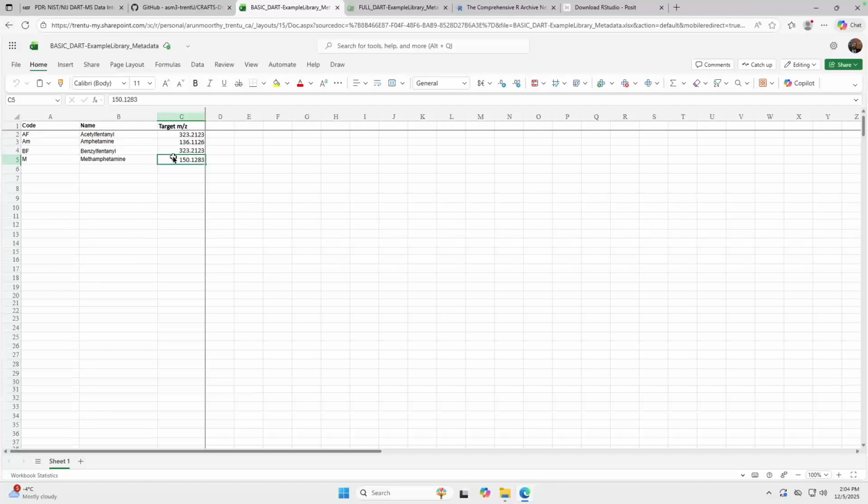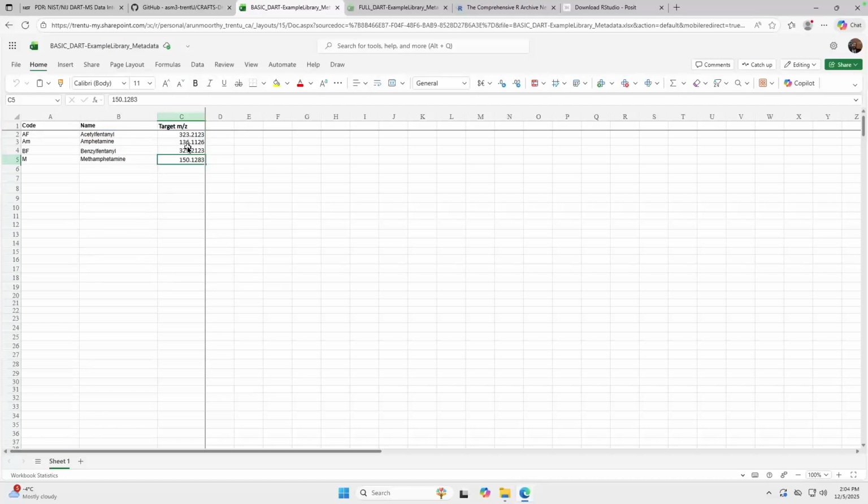323.212. Traditionally, you'll likely set these to be the protonated molecule of your compound, but if you have some insider knowledge that the compound is likely to fragment and there's another ion that's more likely to appear in a mixture mass spectrum, then that could be your target mass to charge ratio as well.